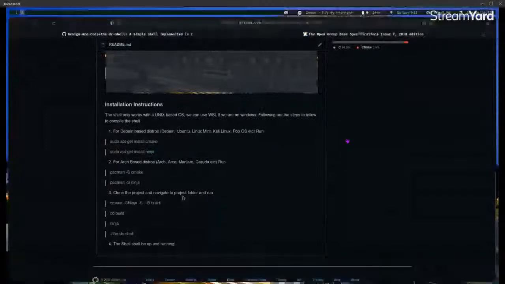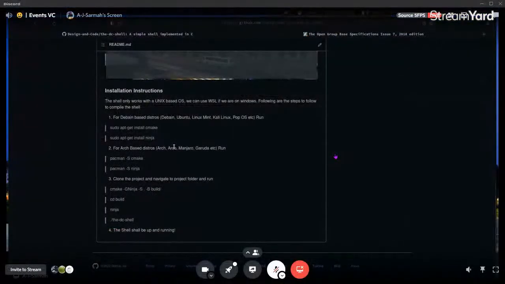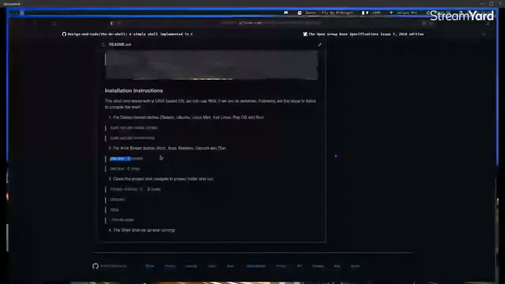We will learn about them a bit later. And for Arch-based distros like Arch, Arco, Manjaro, Garuda Linux, EndeavourOS, I believe they will use the Pacman package manager. I guess we have to add the sudo. Yeah, okay, I'll update it later. We have to add sudo pacman -S and the package name.